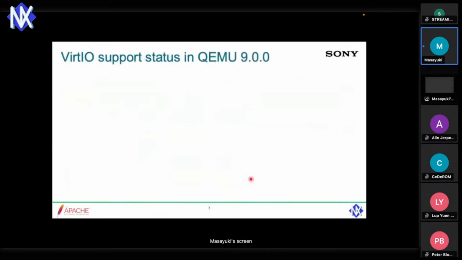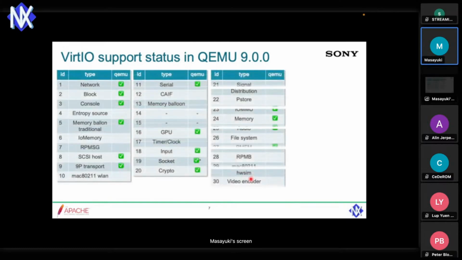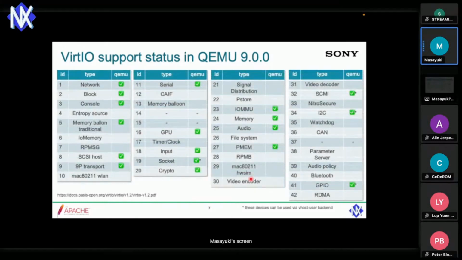So this is the VirtIO support status in the latest QEMU, QEMU 9.0.0. Last year, I also showed this slide, but at that time the QEMU version was 7.2 or something. After that, QEMU added some features, like audio.